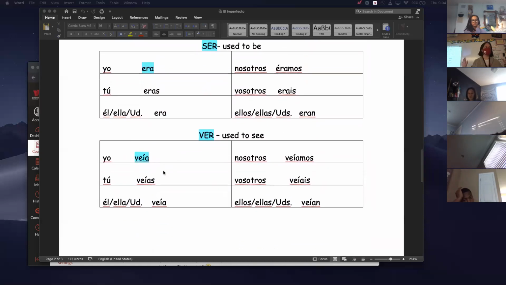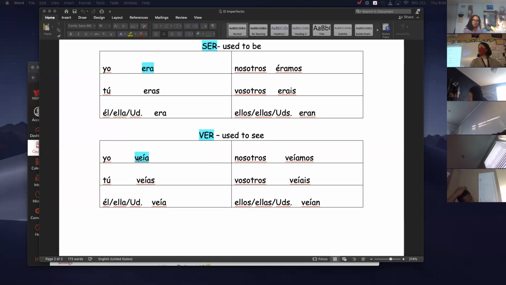There is almost not irregular. Look. So it's an ER verb. Look at your endings. Ia, ias, ia, iamos, iais, ian. Are those normal endings? So what's irregular about this? Almost nothing. Look, technically, if you drop the ER, your stem is just V. But they added in a letter. So your stem is actually VE. Because it has that E in there, it's actually technically irregular, but barely. All accents, just like a normal ER and IR verb.